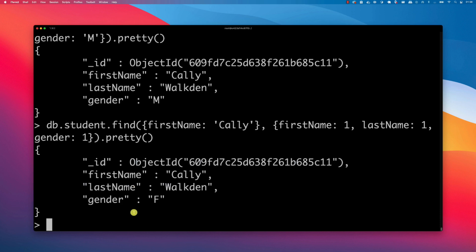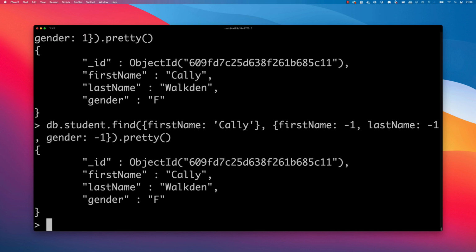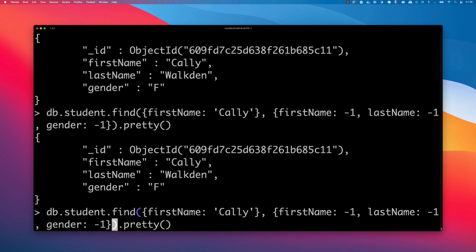Now, if you want to exclude fields, you basically say -1. So if I want everything but the gender, and I don't want the last name as well as the first name, I just say -1, enter, and in fact it should be 0, my bad.